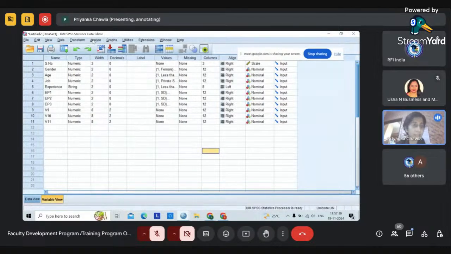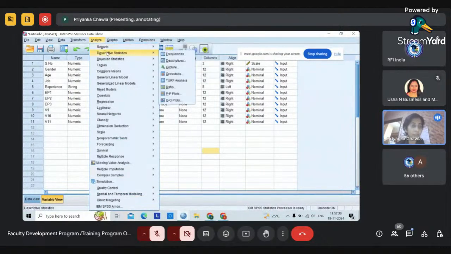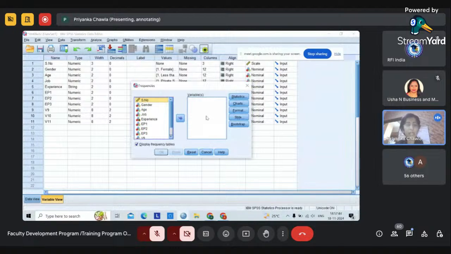So how can we go for the tabular format? You simply click on this analysis. Can you see this analysis? Yes, ma'am. Simply click on this. Can you see this descriptive statistics? Can you see this frequency? If you are going for the tabulation purpose or descriptive purpose, you can opt for either frequency or descriptive. I will go for frequency because I want to show charts also, and in descriptive you won't be able to see charts. One more thing.